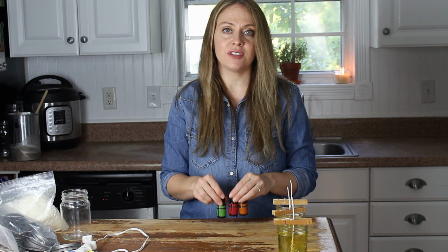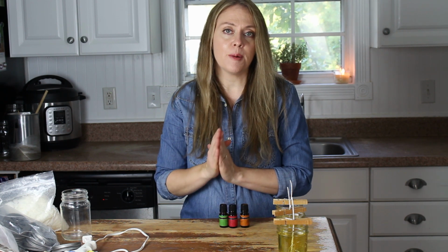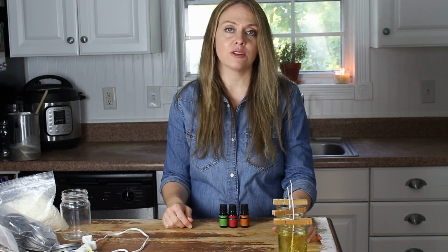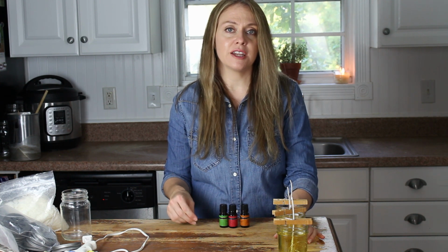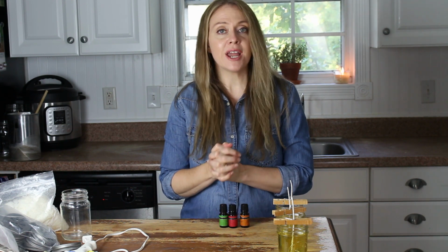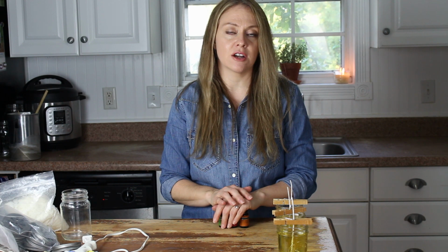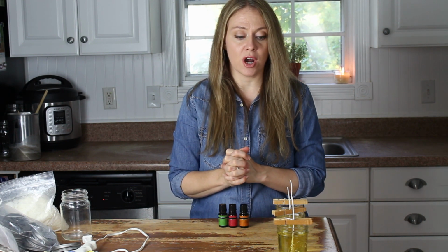I happen to just have these on hand, so I thought I'd use them today and just show how to add a fragrance oil. But it's not required for this tutorial. You can make these candles with no fragrance oils. You can try essential oils. I think you're going to have to use quite a bit more. I'm hoping to do a tutorial in the future on soy candles with essential oils. So anyway, that's just a note about that. I understand completely that many of us do not want artificial fragrances in our homes, and there are very legitimate and good reasons why.